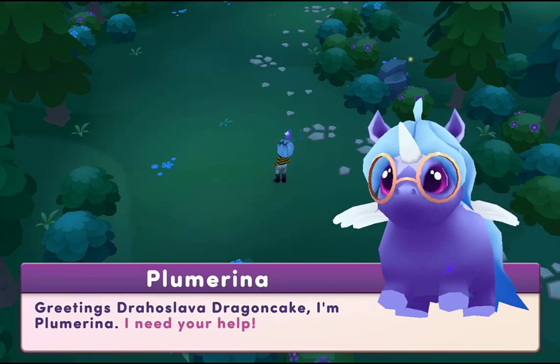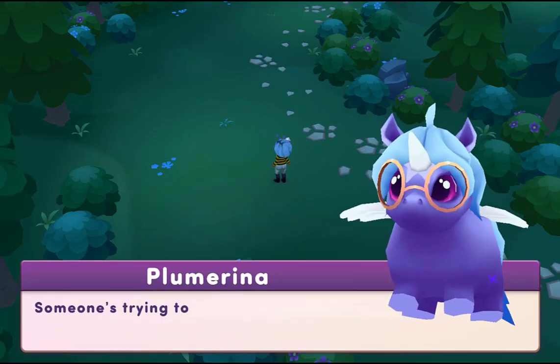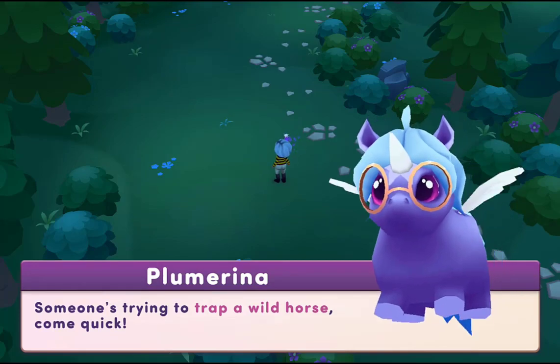Greetings, Drahoslava Dragonkick. I'm Plumeria. I need your help. Someone's trying to trap a wild horse. Come quick.